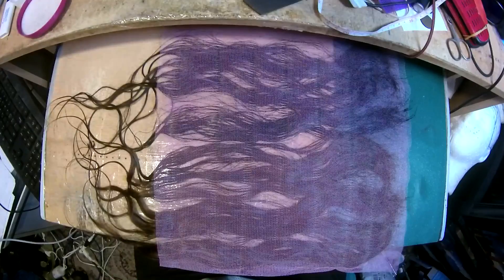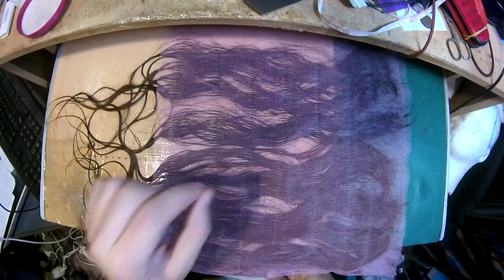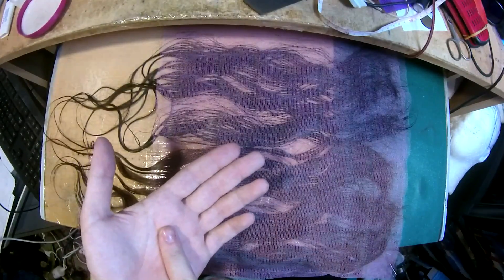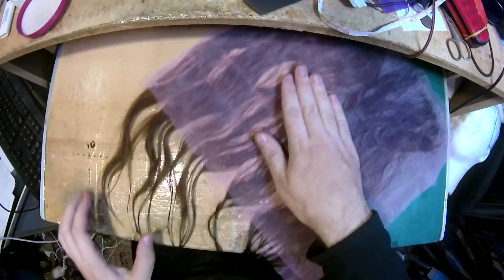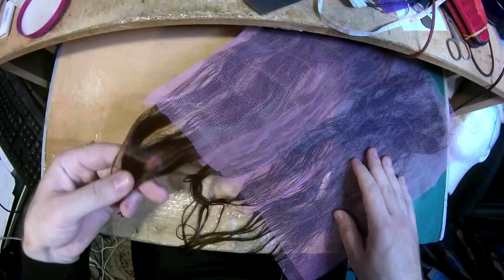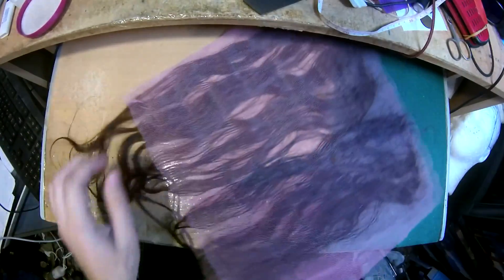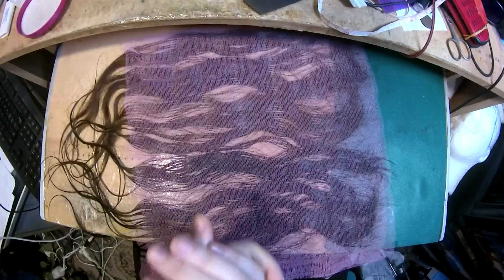Hello everyone, this is the Super Wig Maker. This is another video of another order — this time I'm making a mini frontal, about five centimeters deep or two inches. This is a returning customer; she used to get just new hairlines from temple to temple, and now she wants something from ear to ear and a little deeper. For this purpose I just dyed some hair bulk — it's Indian hair. It's a little wet so the color doesn't really show. This is like a neutral ash brown and this is a little lighter, almost a level seven. So I'm gonna have to remove the hair, blend it, make the base, and show you how I'm gonna make it.